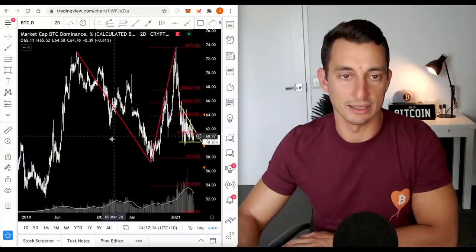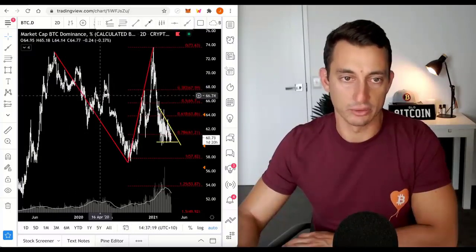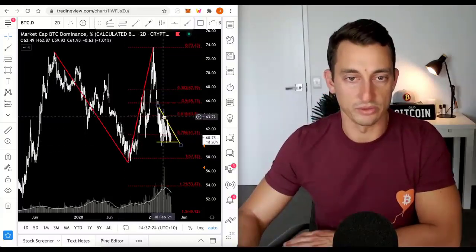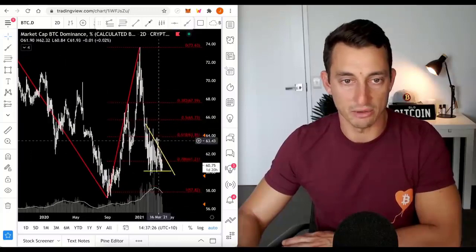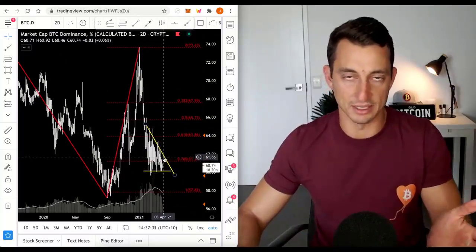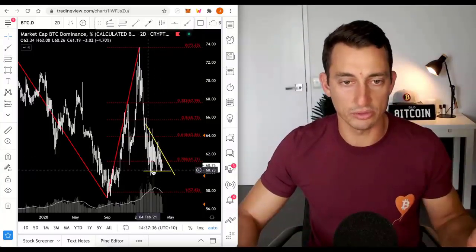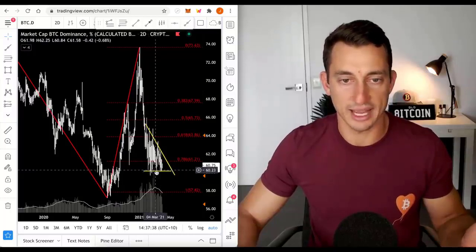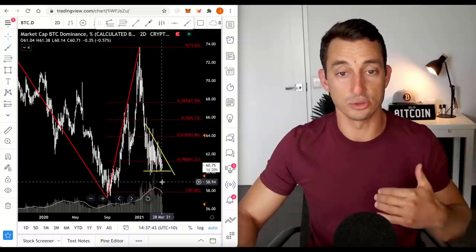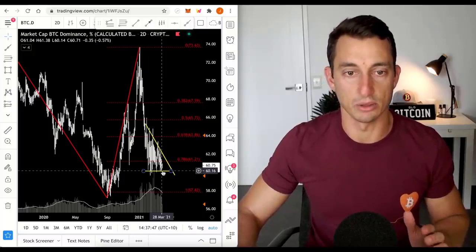What we want to see is Bitcoin going on these falls. It doesn't have to be fast. It can be slow, but as long as Bitcoin is falling, generally the altcoins are starting to move. And what we're seeing here is a descending triangle. That's a bearish pattern. You can just see the highs are getting lower and lower and lower. Very easy to see with the naked eye. You don't need to be a specialist trader to see that. And then the lows are just hovering at the same price. So eventually the probability stands that this low should get taken out, and that low is sitting around 60. So it's about 60% Bitcoin dominance.